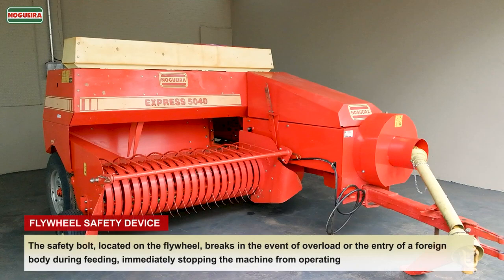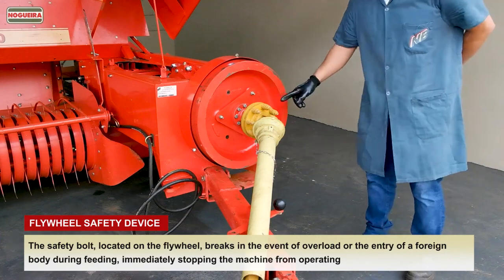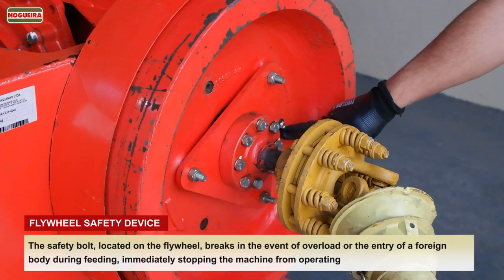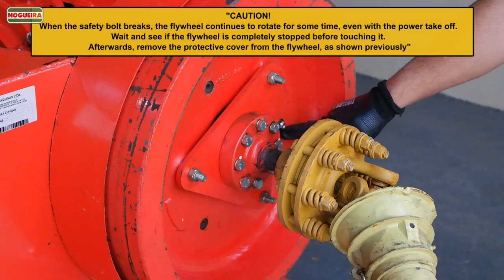Flywheel safety device. The safety bolt, located on the flywheel, breaks in the event of overload or the entry of a foreign body during feeding, immediately stopping the machine from operating. Caution! When the safety bolt breaks, the flywheel continues to rotate for some time, even with the power takeoff off. Wait and see if the flywheel is completely stopped before touching it. Afterwards, remove the protective cover from the flywheel, as shown previously.